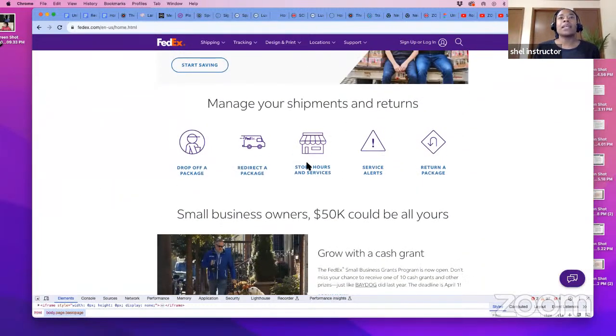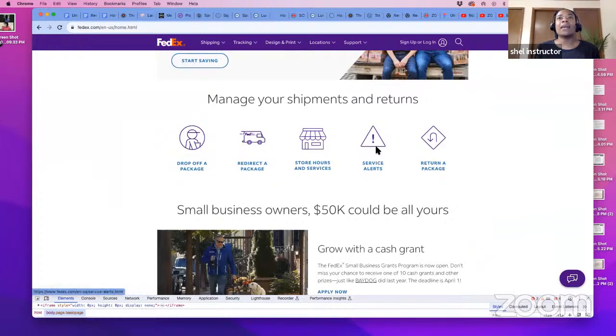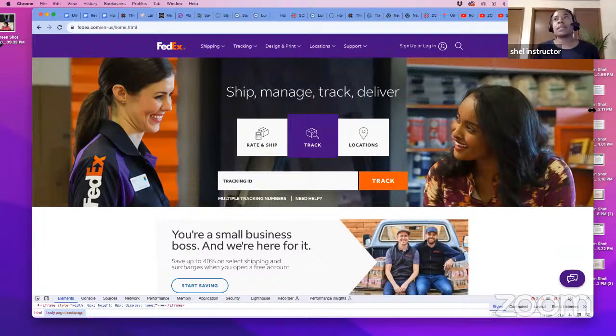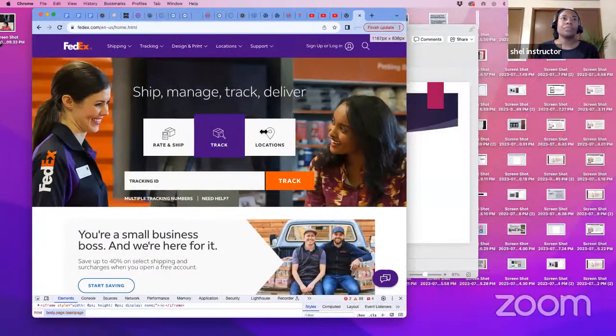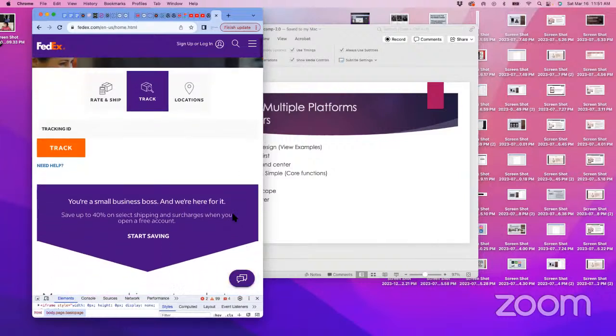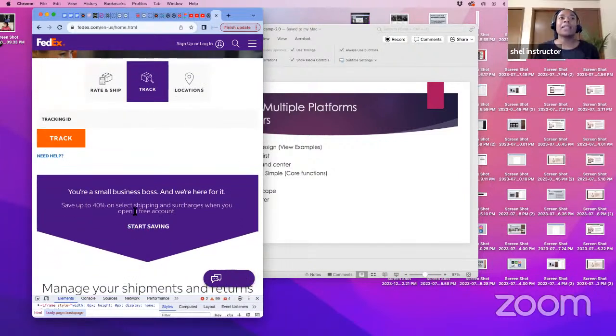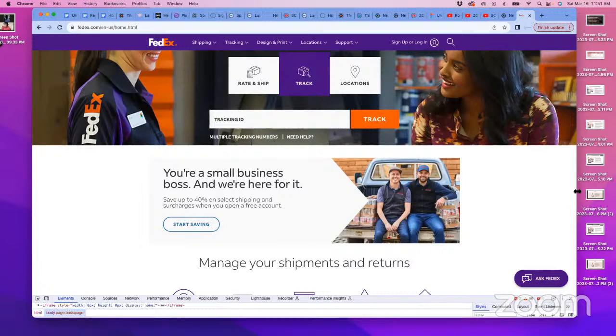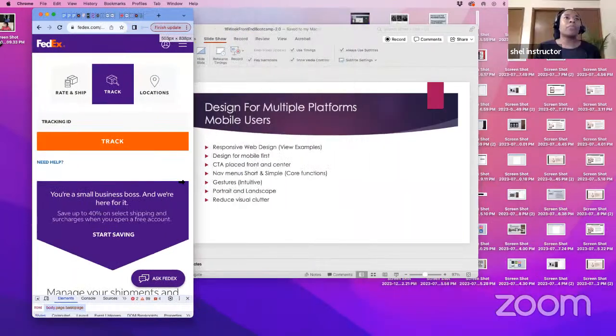And then we have this section where we have our different icons, right? Let's see if it's responsive. Did you guys see that change? Oh, yeah. Look at that. That wasn't there in the desktop version. Look, we'll open it back up. You see that? So they're giving you a different mobile experience.